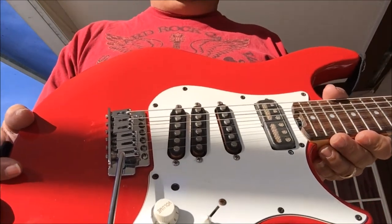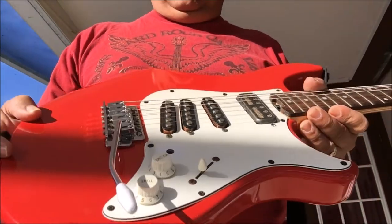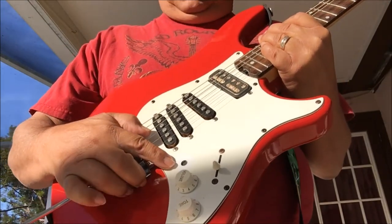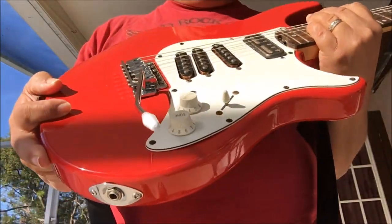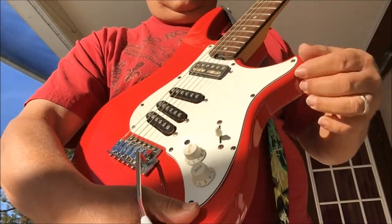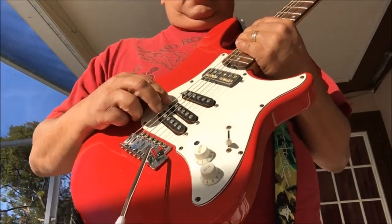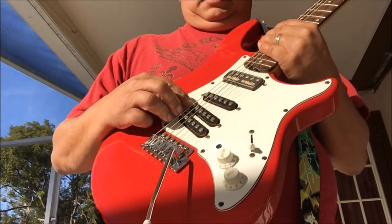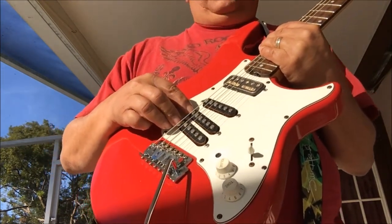I had an idea of something I wanted to do with single coils — not something you'd normally do with an expensive Fender. On the subject of Fender, one thing I think they got wrong was putting the volume control so close to the pickup — when I'm playing, my hand keeps hitting it. So I moved it. It's got a single tone and single volume control, and a five-way selector switch.